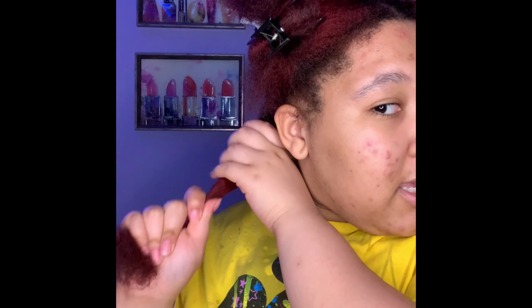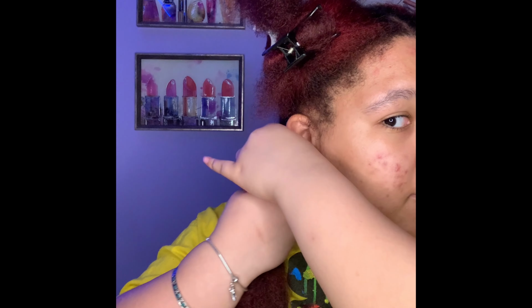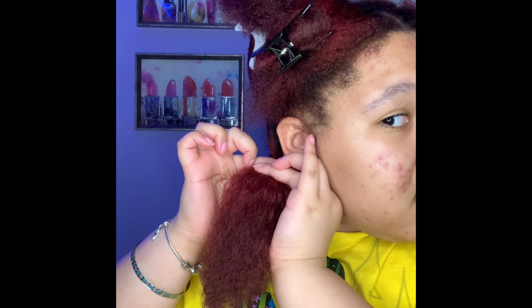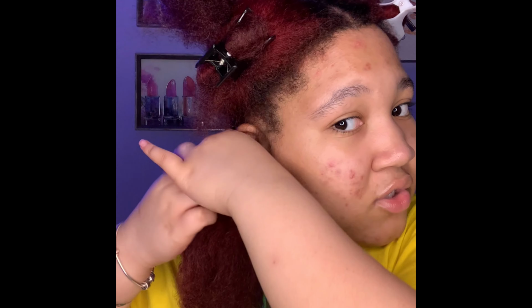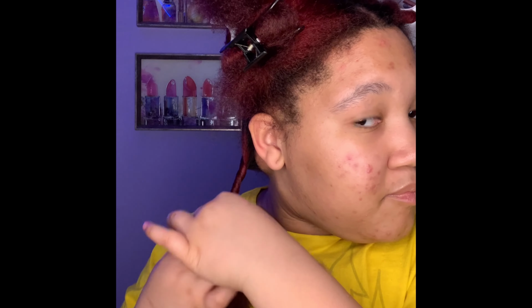So if you guys can't see, I'm going to bring my ring light a lot closer so that way you guys can see. I'm going to take the hair, and go ahead with my right hand, which is my dominant hand, and twist. Grab with my left hand, and I am pinching this with my thumb, index finger, and middle finger, so that way my single strand can be nice and neat, making sure that I'm smoothing the product while I am wrapping.